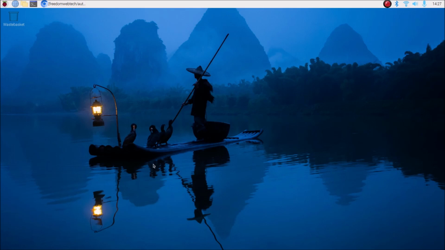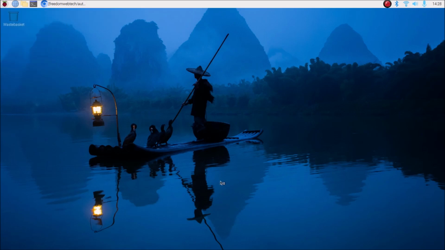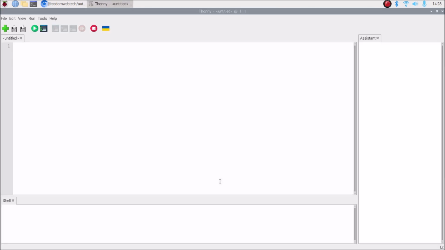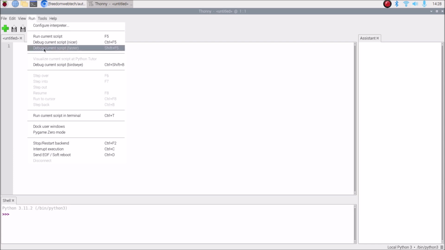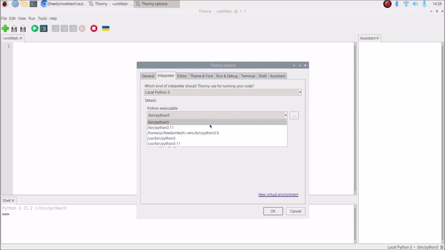So friends, for that simply open the Thonny Python IDE and we are going to install our packages. But first, as I mentioned, because we are going to use Google Coral USB, if you watched my configuration video, then you definitely know we need a virtual environment. I have already set up the virtual environment for Google Coral USB. So I need to simply go here, run, then configure interpreter, then I will choose the particular virtual environment.